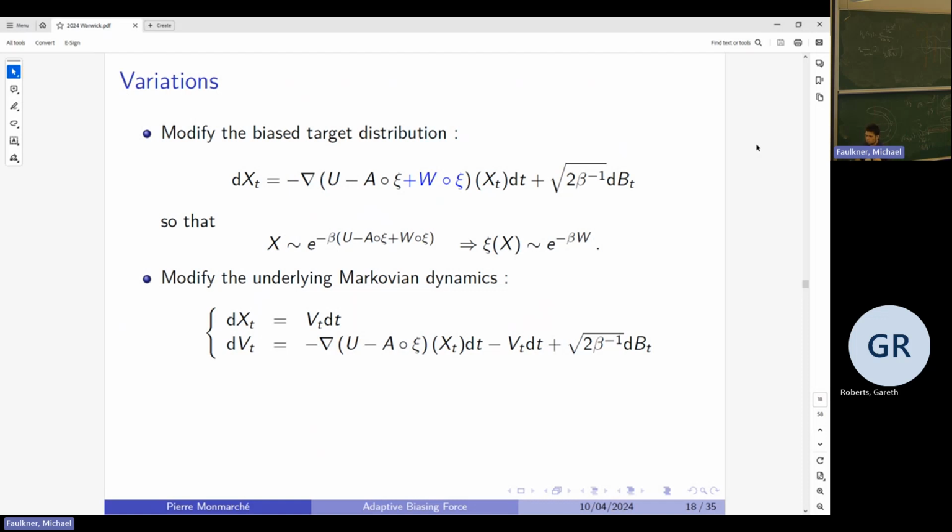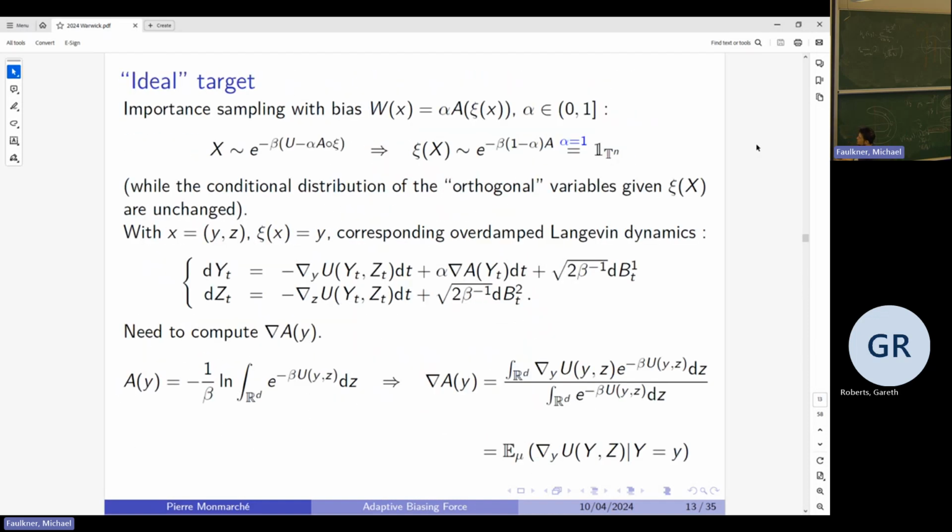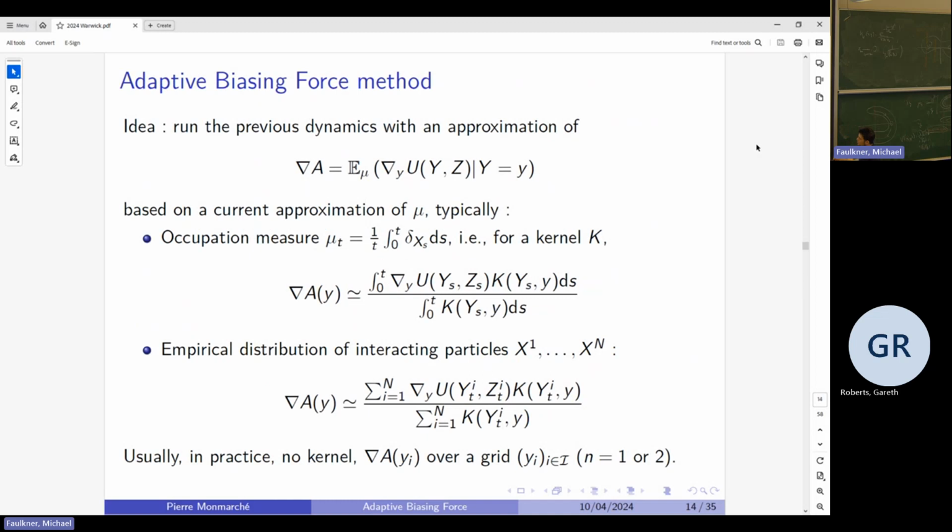Okay, so maybe if it moves slowly, and if you have in mind that you are doing interacting particles, when you move the bias, when you move the reaction coordinate, so the extended reaction coordinate, all the particles have to know because they evolve with this value. So you have a problem of communication if you have many particles. They evolve in parallel, except that they have to communicate because they all have to use the same value for the extended coordinate.